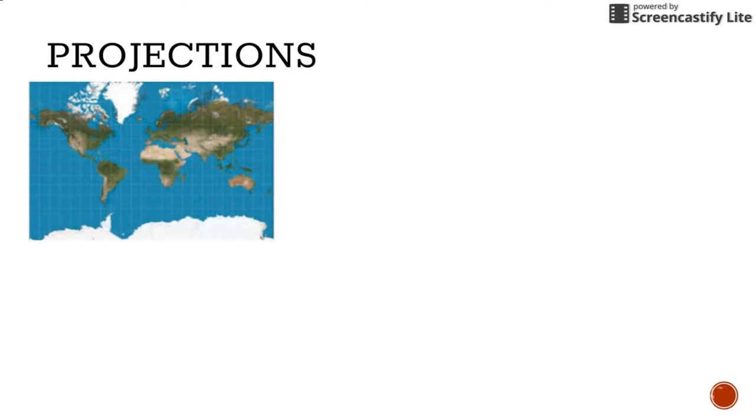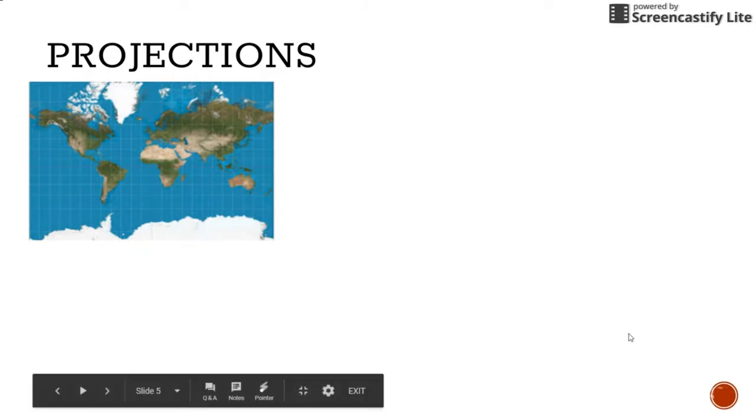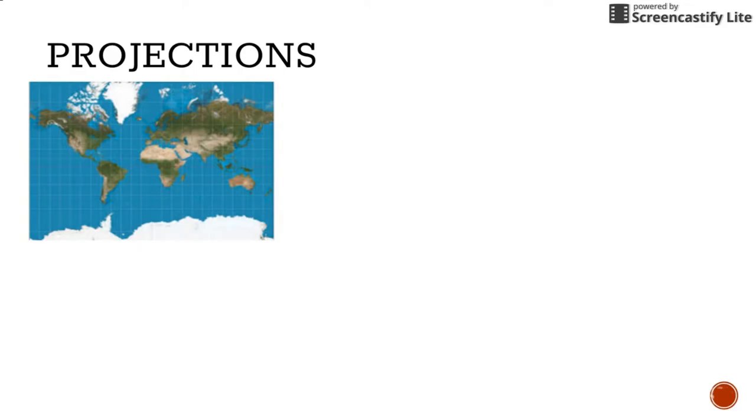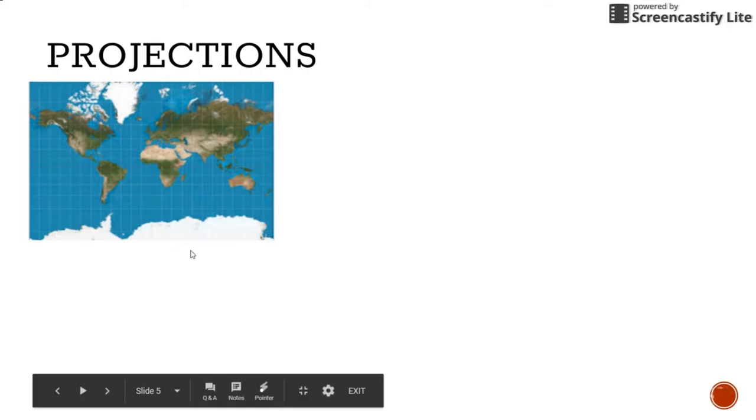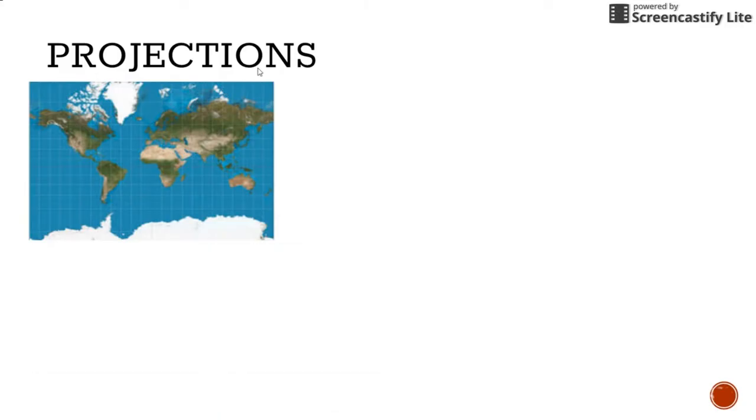Let's look at some different map projections. All right, this is a Mercator, and it's used for navigation. An advantage of this projection is it was used first for navigation and it preserves direction for maritime navigation, that's shipping. The disadvantage is that it distorts shape and size, especially at the poles. You guys can see the distortion. We know in reality that our poles are not this big, but in order to preserve the direction for travel and for navigating, early geographers had to distort it that way, making your poles appear way larger than they actually are. Mercator's map was used for a really, really long time in history, one of the first types of projections out there.